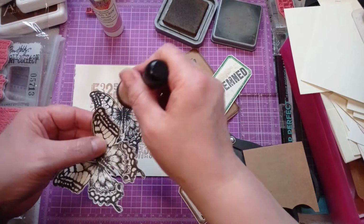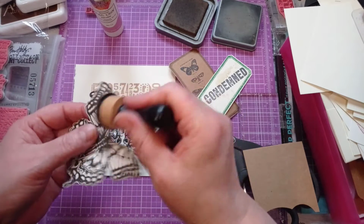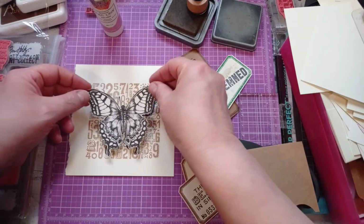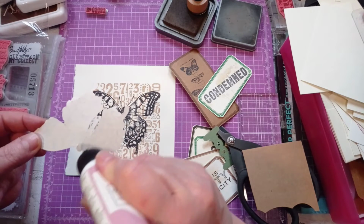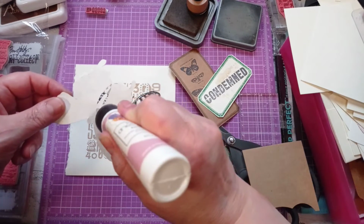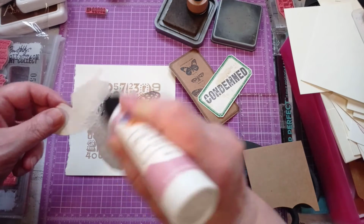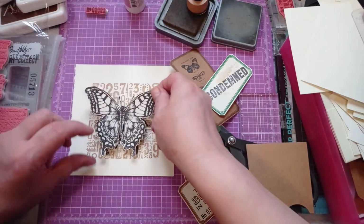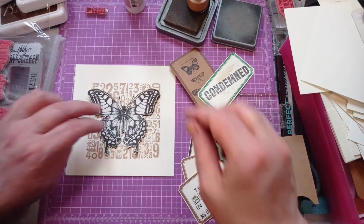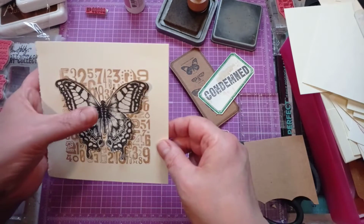You could even come in and colour it in with marker pens, pencils. You can even use distress inks as watercolour paint. I'm not even going to start doing that on my desk now. Right, let's get a bit of ink on in his middle, his belly. Someone told me what this bit's called and I forgot already. Thorax, that's it, it's his thorax. And I'm going to put a bit here, but I'm not going to go all the way to the edge of his wings. I'm going to line him up at the bottom so I know where to stick him. There you go. I like that so much better than that first one. Yeah, he looks good.